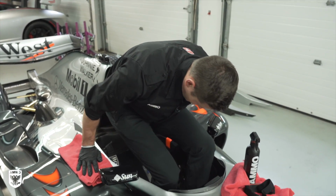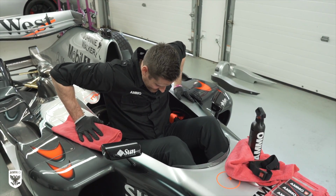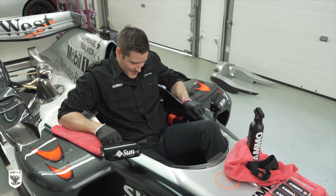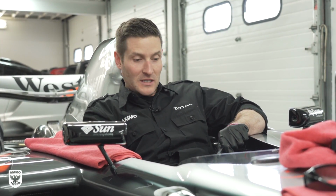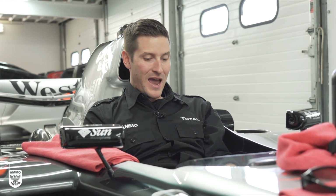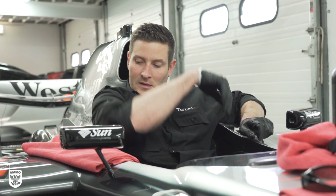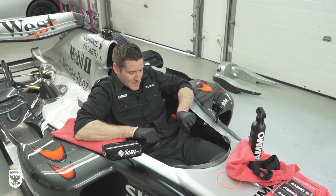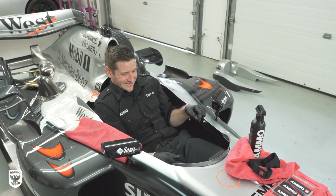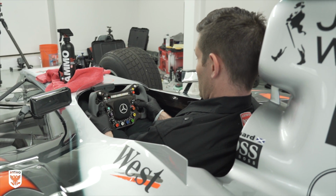Now, F1 cockpits are not normal seats, and that's pretty obvious, but what isn't obvious to me is that these guys are basically laying down in the car, where your feet are higher than your butt. No human being can fit in that, right? I'm about as skinny as it gets, and it's half the size of my... Your head is blocking the... So, with me being all legs, my butt couldn't get low enough to fit into David's non-existent waist-size seat because my legs were too long, pushing my body further back and out of the seat.